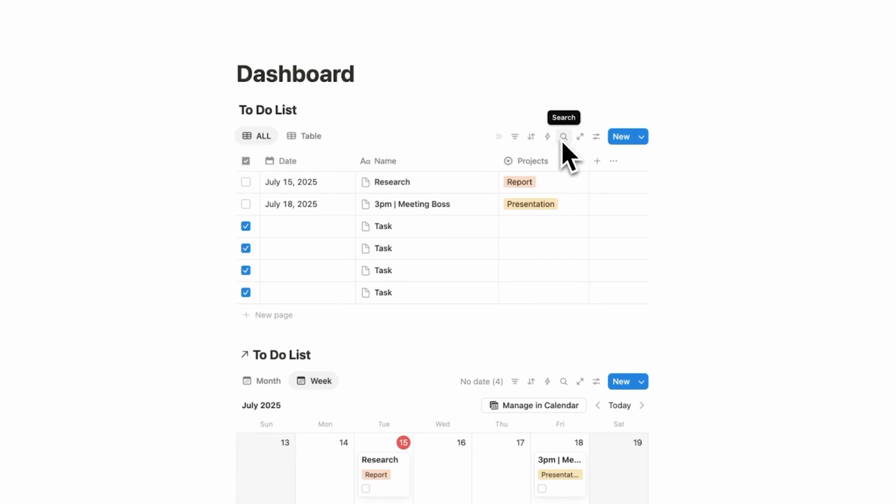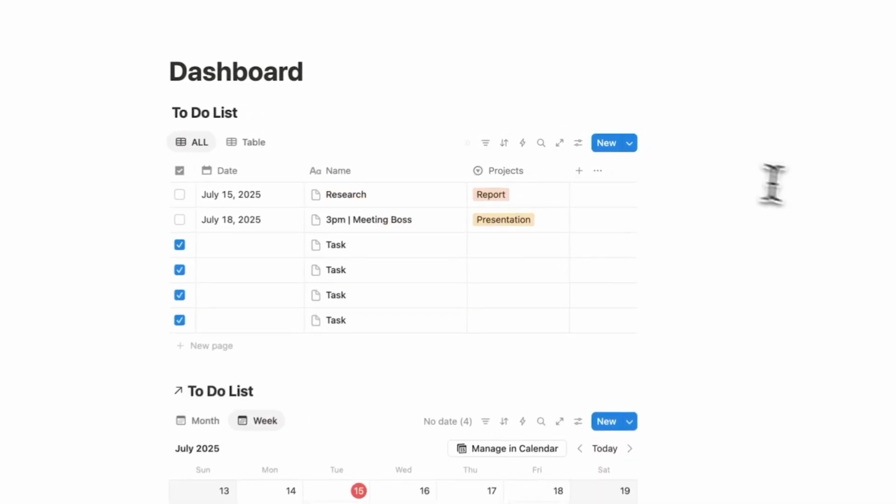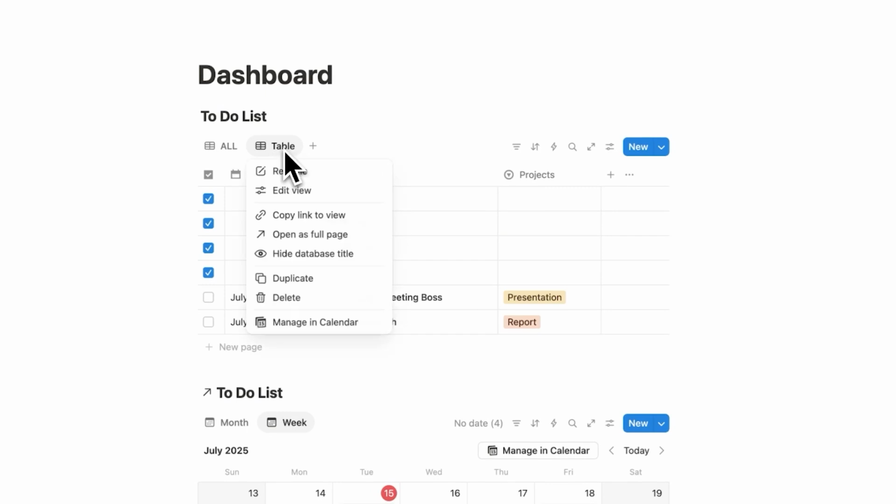That way, if you ever think, hey, have I lost a task or anything? You can just go here and search. I can search for research and then it comes up here. Oh yeah, there it is, you know, if I ever lost it. It's just useful to have. Now you probably won't be working in this. Most likely you'll spend your time in this view here.